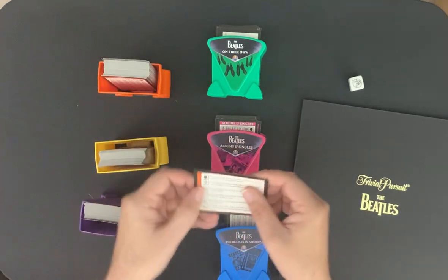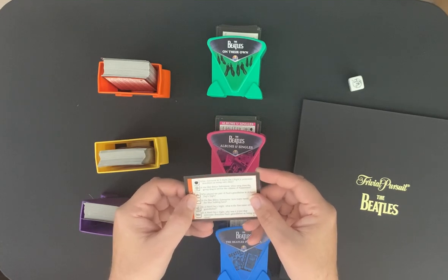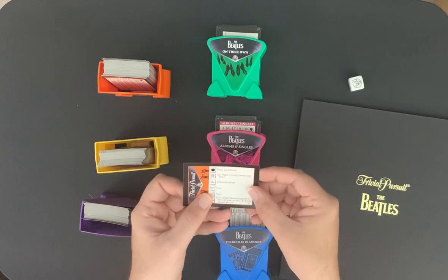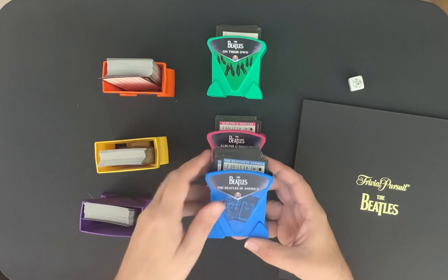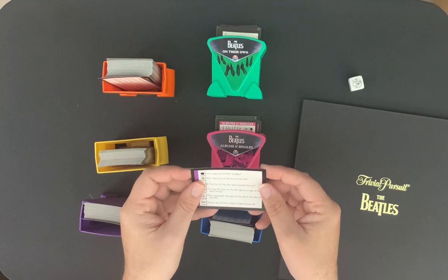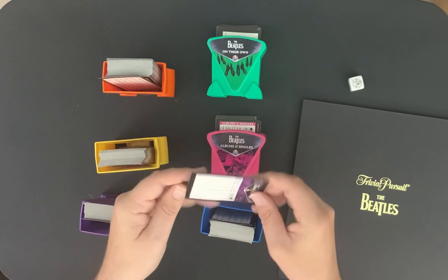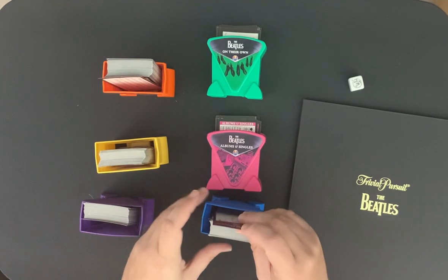Beatle movies. Question. What character in A Hard Day's Night is constantly described as being very clean? I believe that was Paul's grandfather. I was right. That's from A Hard Day's Night. I'll be embarrassed if I get any of these wrong. Beatles in America. Ooh, I might not be very good on this one. Oh, this is not that hard. In The Fool on the Hill, what does the fool see? That is the sun going down, right? The sun going down. I almost said the sun going round.